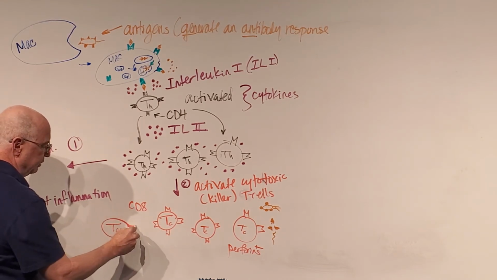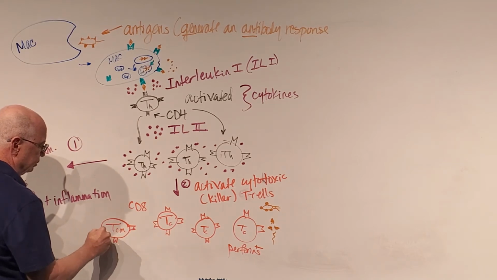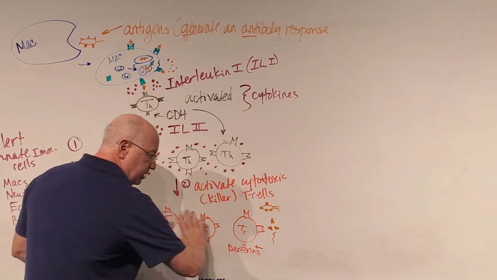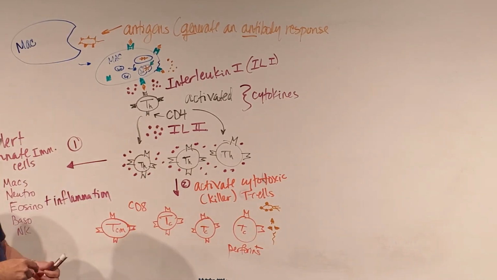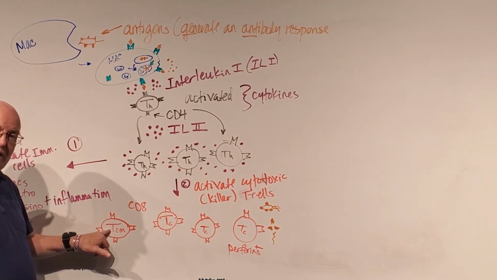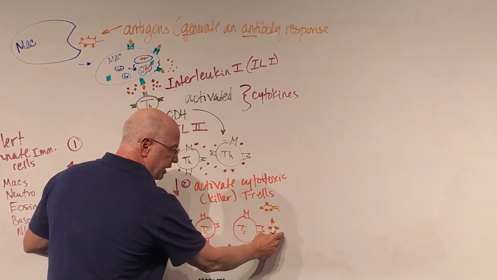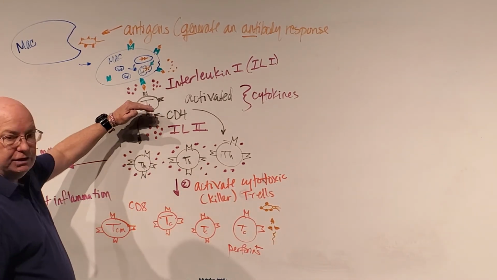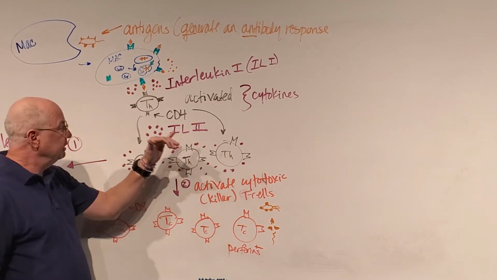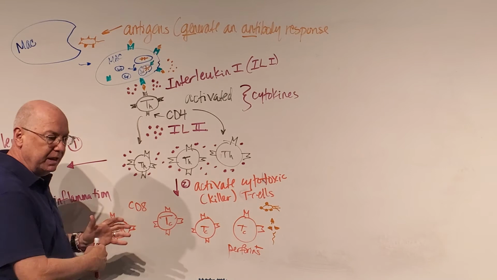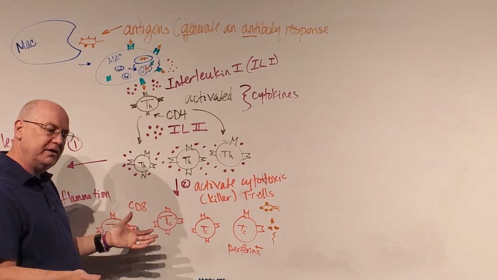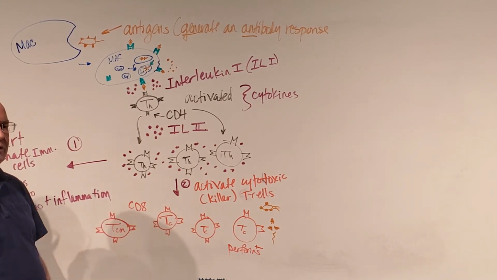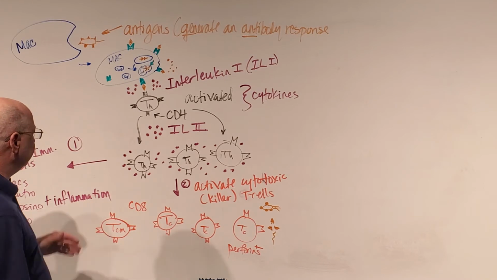Some of them are called memory cells, because these memory cells will not necessarily release these cytotoxic enzymes, but if some of these guys die off after the fight, these memory cells will stick around. And if this same invader tries to invade your body the second time, they will recognize it right away, as will these T helper cells, and because there will be some memory cells that are sticking around, and those memory cells will remember this invader, bind to it, and wipe it out before it can make you sick a second time, usually. Okay?